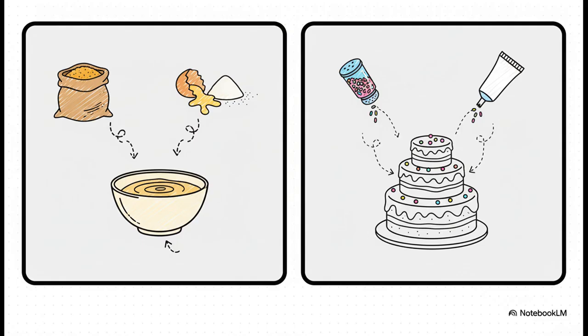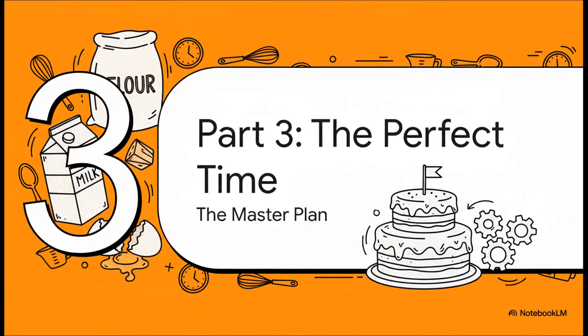Over on the left, we've got materials. These are the raw ingredients that you're going to transform, like flour, eggs, and sugar. But on the right, you've got components. These are the pre-made parts you just assemble, like sprinkles or a tube of pre-made icing. So the key takeaway is this. Materials get transformed and components just get assembled. Simple as that. Okay, so we have our goal, the cake, and we've got our list of materials and components.